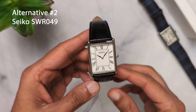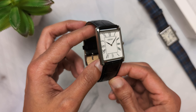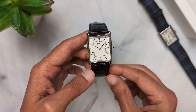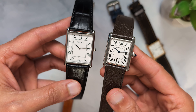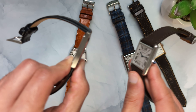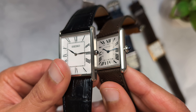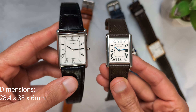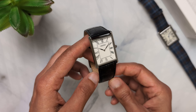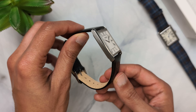The second alternative to the tank must is the Seiko SWR049. You know it's going to be decently built with reliable performance and overall just a good value timepiece. And at under $200, it's definitely good value for your money. The design of this watch is clearly inspired by the Cartier tank, but unlike the Sanda, the Seiko has changed the homework a little more — deviating slightly from the tank design by adding its own touches like slimmer roman numerals, black hands, different case size and shape, and a black spinel instead of a blue one. The Seiko tank is bigger than the large size Cartier tank, sized more like a tank must excel, with a case that's 28.5mm wide by 38mm tall and 6mm thick. Inside is the Seiko quartz movement. The one bad thing about this design is the odd 23mm lug width, but at least the leather strap that comes on the Seiko SWR049 is pretty decent.